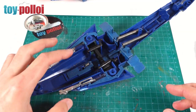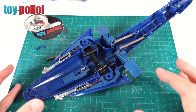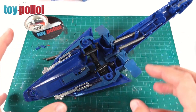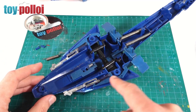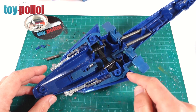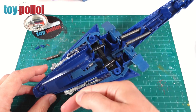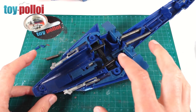Okay, so now I've had a quick look at it, I can see exactly what's gone wrong and what needs fixing. It looks fairly complicated, but actually they're fairly straightforward little mechanisms. You've got these wing guns here that are locked in place by this clipping mechanism. So those are pushed back, and then as the wings come forward, they hit this little button here and unlock them and they fire forward. So there's nothing wrong with them.